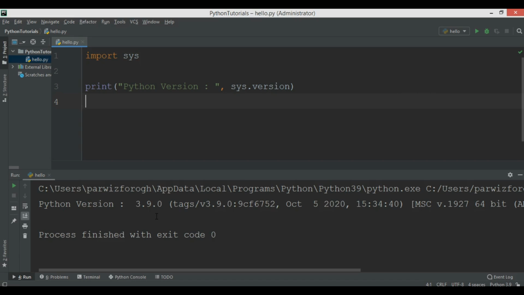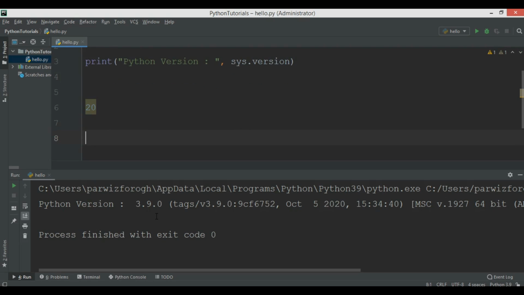For example, if you are familiar with C++ or Java, and you want to store an integer value, say 20, you can use, for example, int c, a placeholder, and 20.